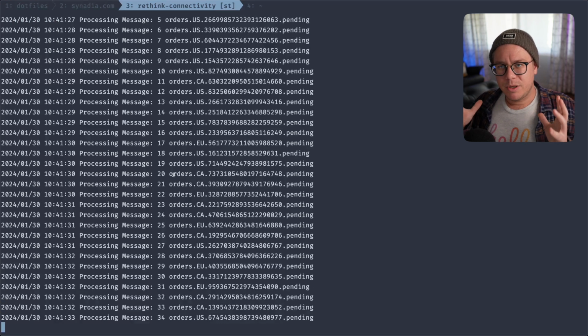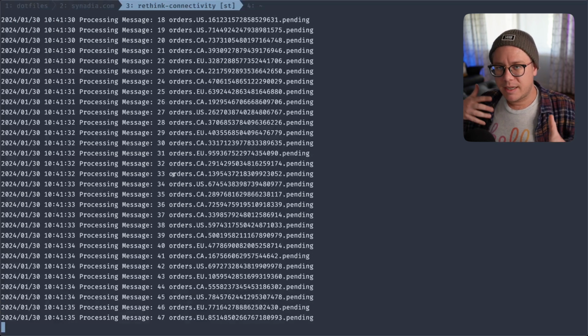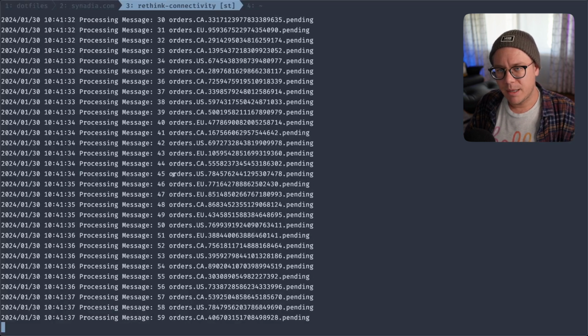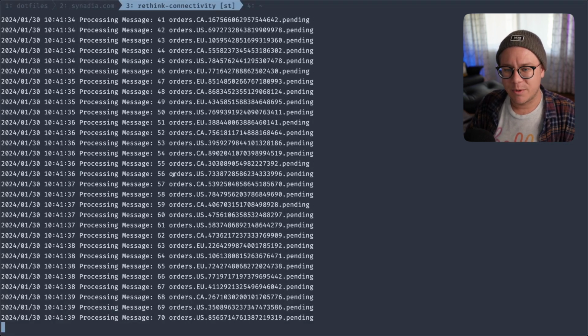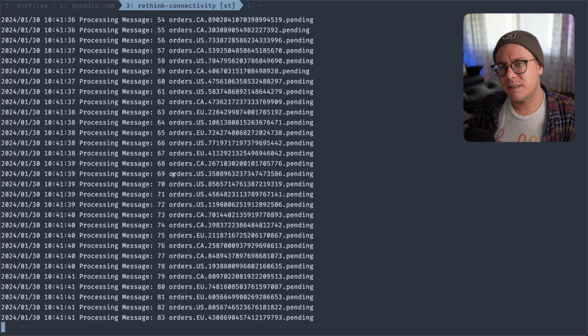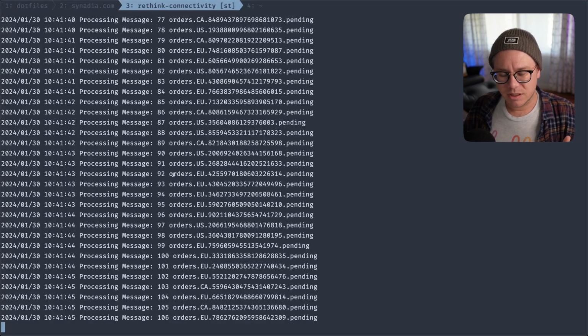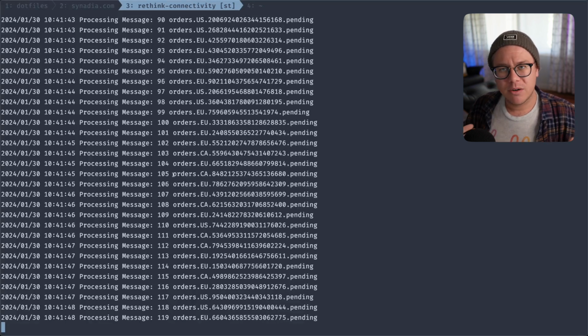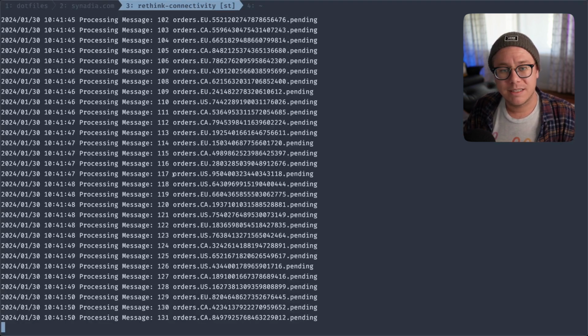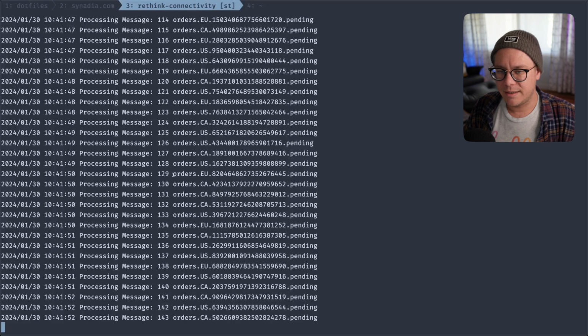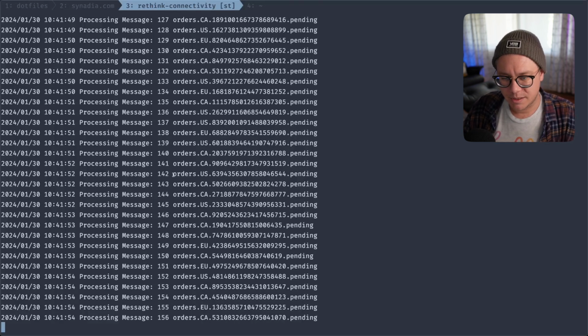Now, my computer is going back and forth to Synadia Cloud, so that's going to introduce some latency. Maybe if this was closer, it would process a lot quicker. But as you can see, because we are processing messages one by one and we are acknowledging them one by one, it's going to be slow going from here, which could be totally fine if we're operating like a state machine. But if we need this to go faster, there are some options here.